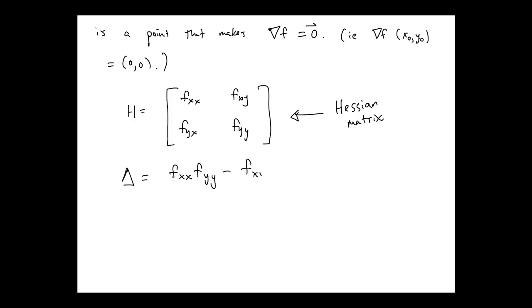All right, so this thing is called the Hessian matrix, and we're going to look at this quantity, which I'll call capital Delta. What do I get to assume here? All the functions we'll deal with are nice, so what's true about the two mixed partial derivatives? They're the same, so I can just choose one of them. The other one's the same, so I'll just write it as that thing squared. So this quantity, fxx fyy minus fxy squared, is what we need to consider. We'll need to consider whether it's positive, negative, or zero, and then a few other minor details.